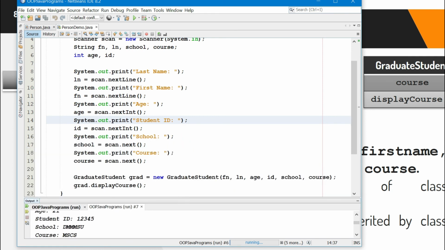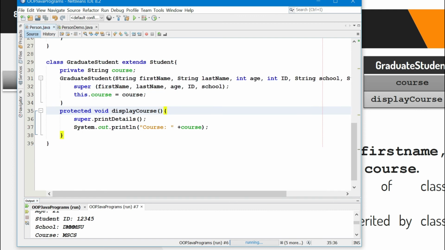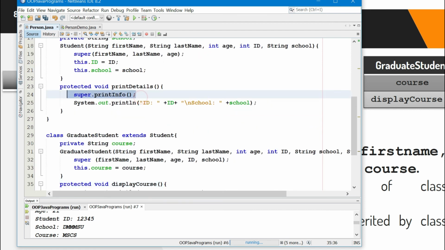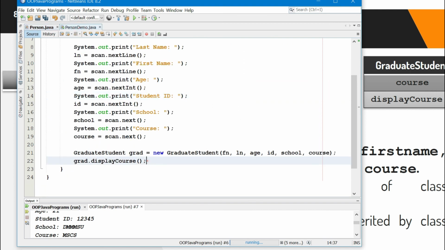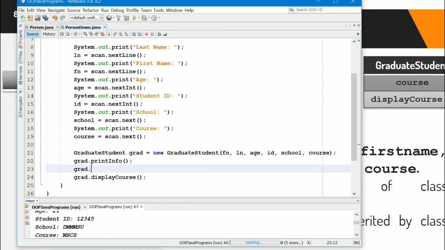This will vary depending on the requirement. If we want to remove this printDetails, that's also fine among the methods we created, as long as it is called by grad. So if we remove that, we also call grad.printInfo and grad.printDetails.